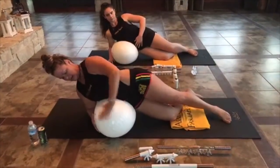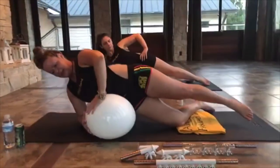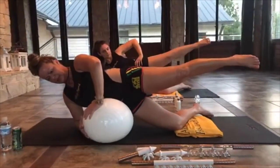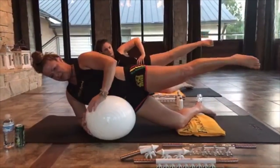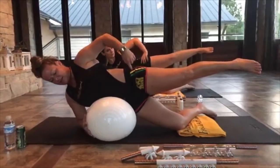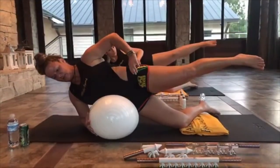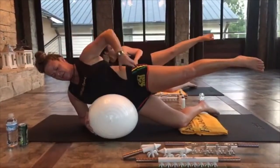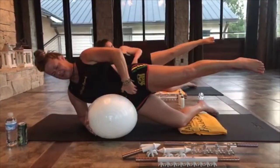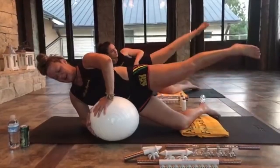Then brace with the lower leg, stack the hips, stay out of the oblique, and lift the leg. Okay, soft foot, soft knee, and really make this thing right here fire, okay? Transverse abs, pelvic floor, and really squeeze the TFL. In your mind, focus on this and this at the same time. And then 10 reps, here we go.